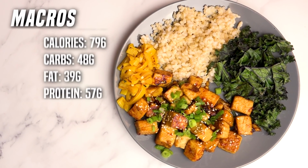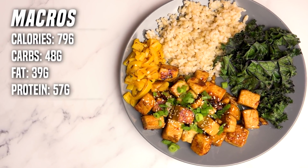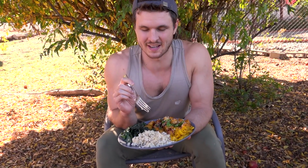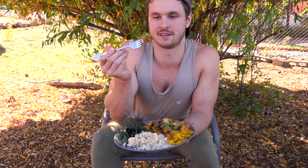So it's 796 calories, 48 grams carbs, 39 grams fat. Okay, this smells so good. I'm starving. One of the things that I think a lot of people don't know about YouTubers is that we always eat our food cold because we have to go take pictures and stuff, which I just did. And also just came back from the workout. So I am way too hungry, but let's judge Badass Vegan's recipe.